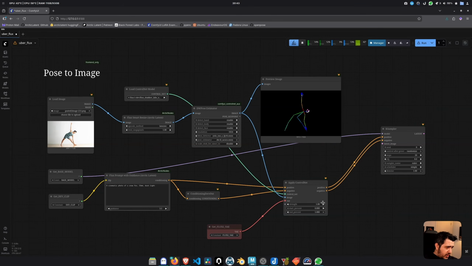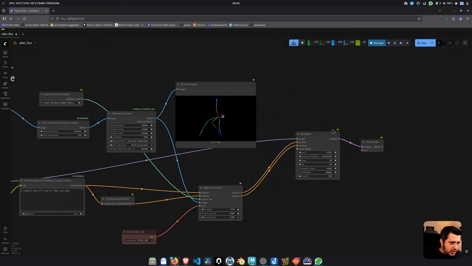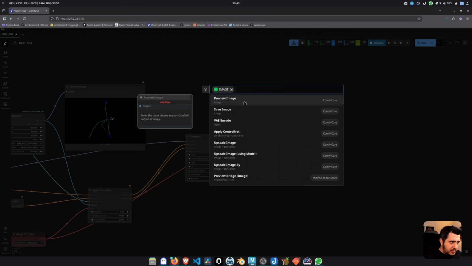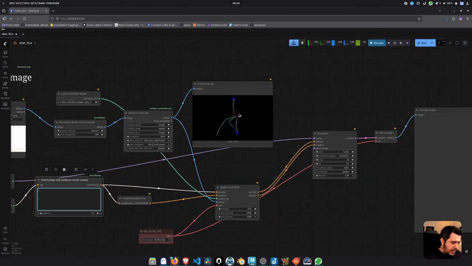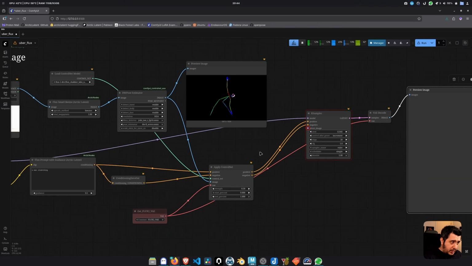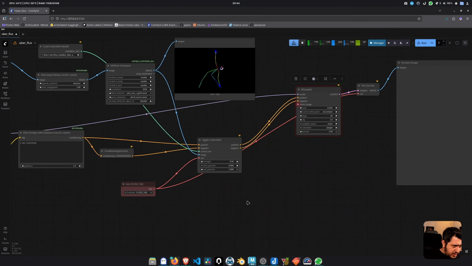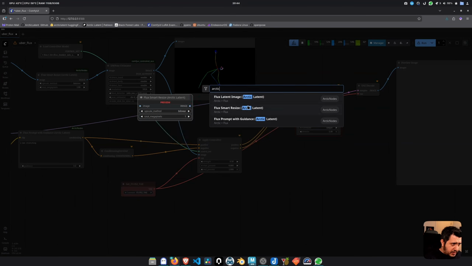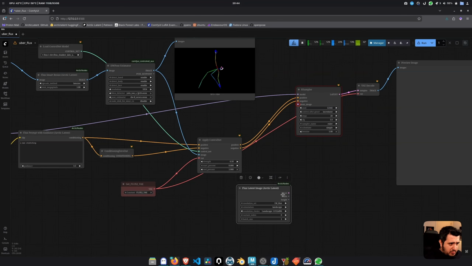In this apply control net, I don't want to go value 1 because then my image generation will be completely influenced by this. I want something in between. 1, 2, 3, 4, 5 for seeds. We can do increment. We don't want CFG and everything can stay the same. Of course, we need a variational decode to decode our latent image. And variational autoencoder goes to my variational autoencoder file, and this will go to my preview. Don't forget your latent image, of course. This is a new image. I need my Flux latent image. And I want, okay, this size.